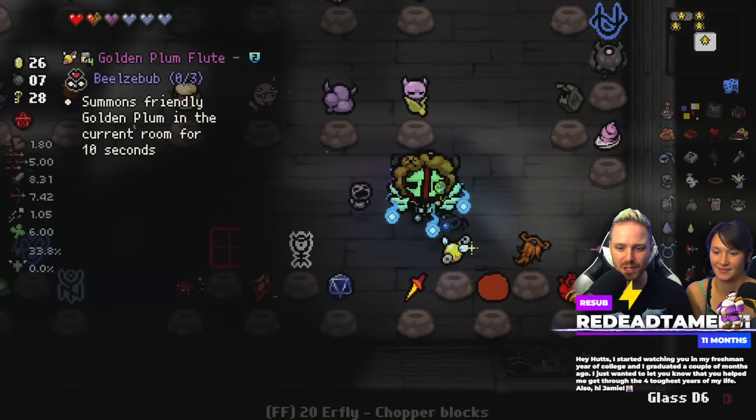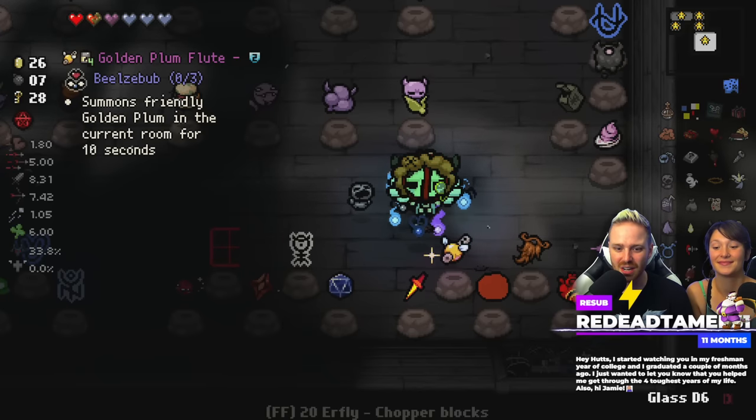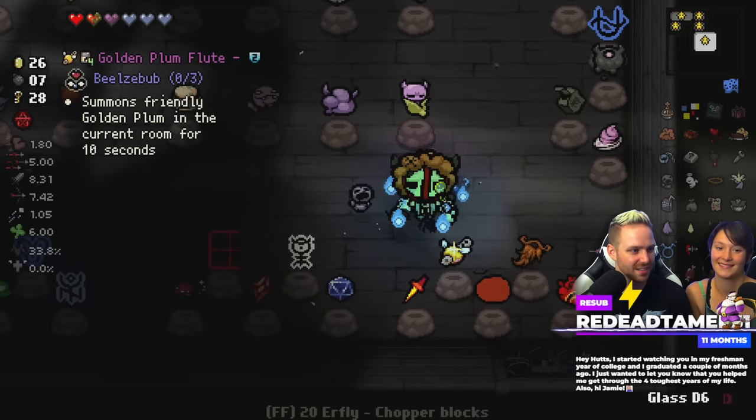The deluxe golden plum flute. We might be able to see some stuff in this game that we're not supposed to be able to see yet.